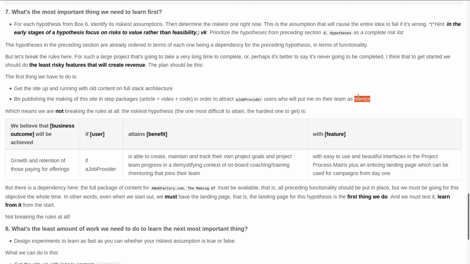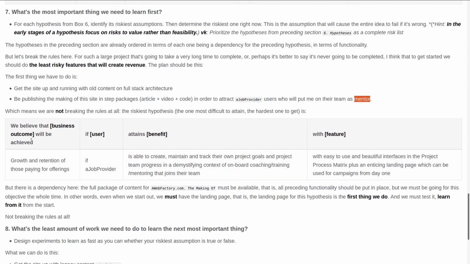So let's make a beeline for an interesting, gritty, demanding and fulfilling objective: for job providers to put me on their team, right? And I can mentor and be a part of that team and help guarantee that that project gets delivered with value that's intended to solve the business outcomes that the user needs, people's real needs.